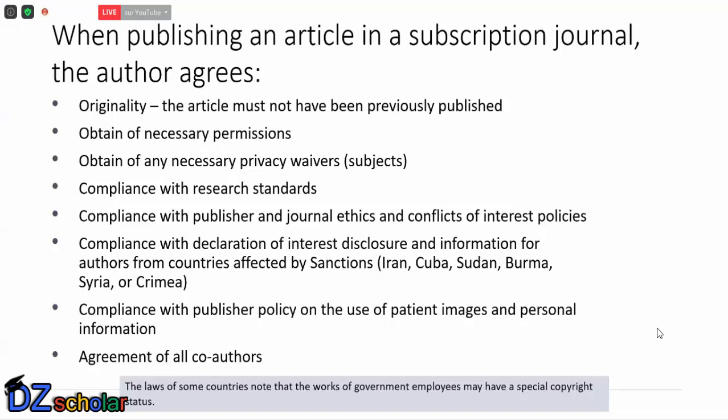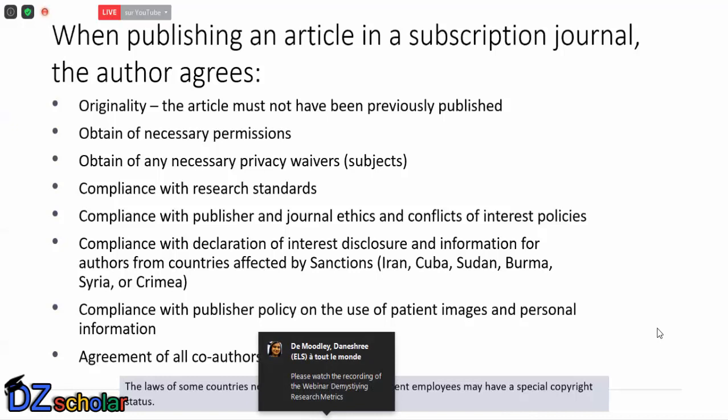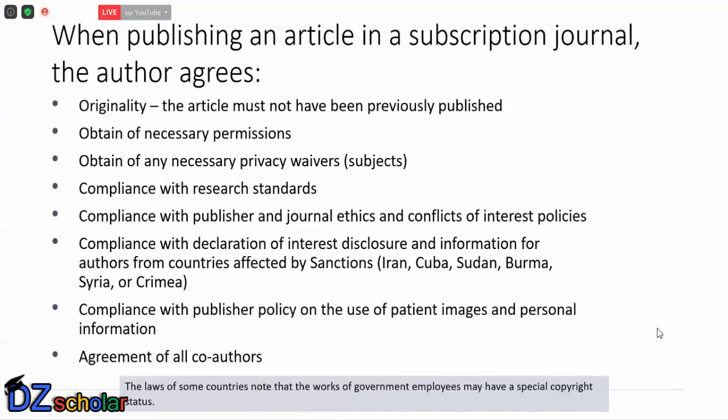So when you publish in a journal, especially if you're publishing for free and not via open access, you're usually going to sign an author statement. In these statements, you're certifying that the work was created and conducted in an ethical and compliant manner. For government work, this will be different. If you work for a government, certain governments expect all of the work by any authors who work for them to be in the public domain or to be licensed to the university. So you just want to be aware of that up front.